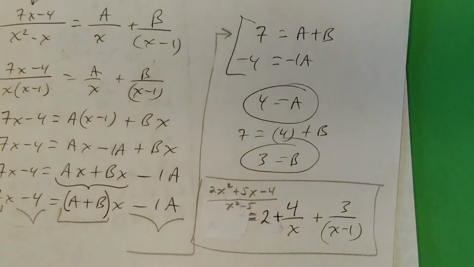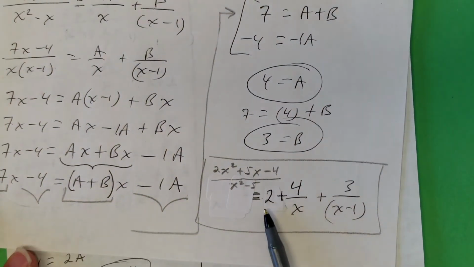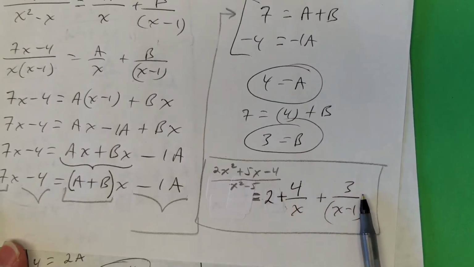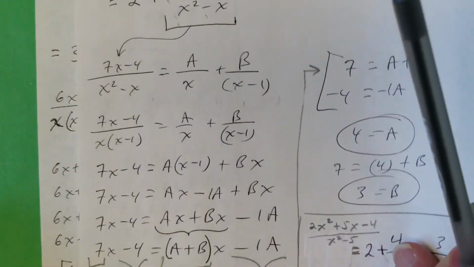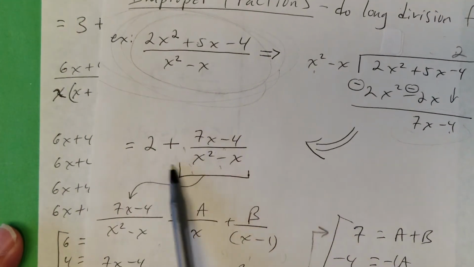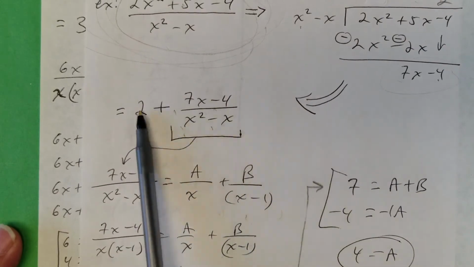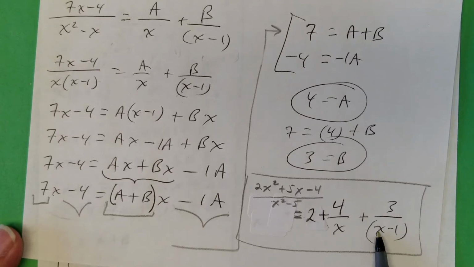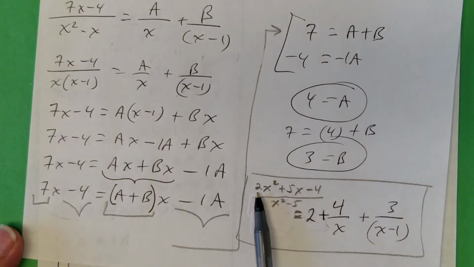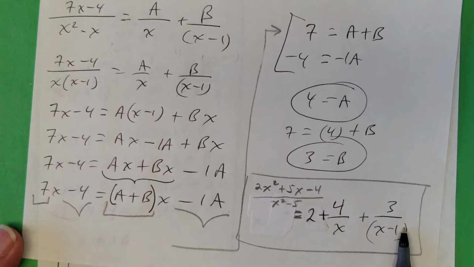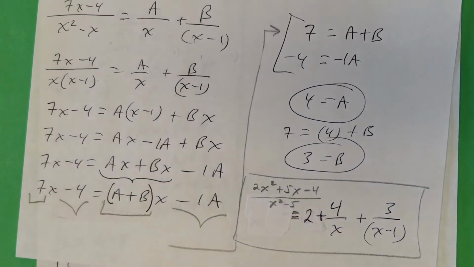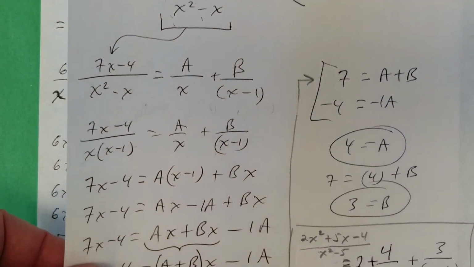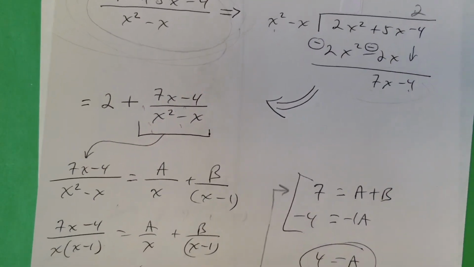So I put it all together. Remember the 2? So it's equal to 2 plus our 2 fractions, right? We changed this to this, but we still had that 2, so I'm putting it back now. 2 plus the 2 fractions we found. So this whole thing we started with breaks down into these partial fractions and this one whole number here. So when you have an improper fraction, you have to do long division first.